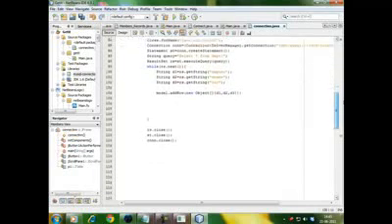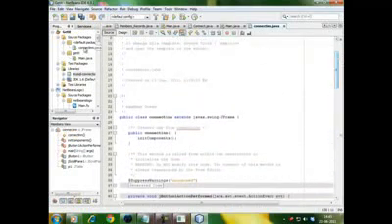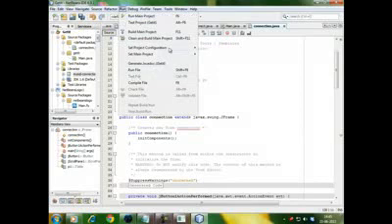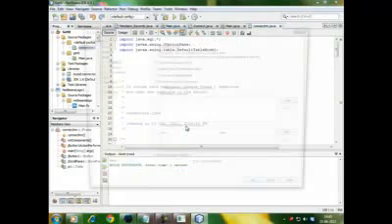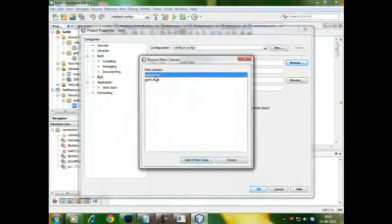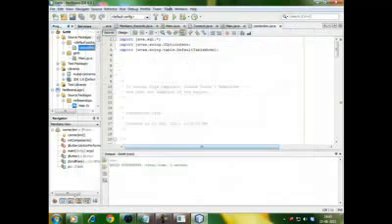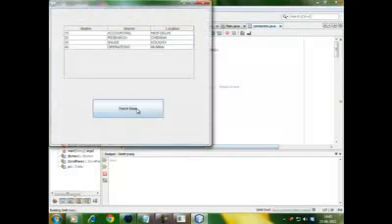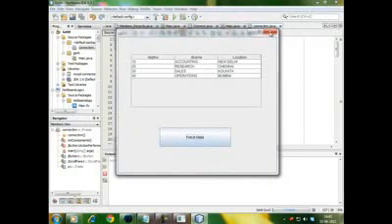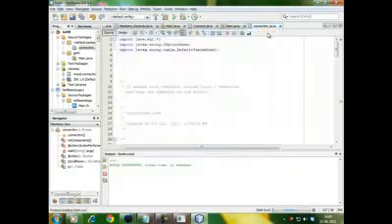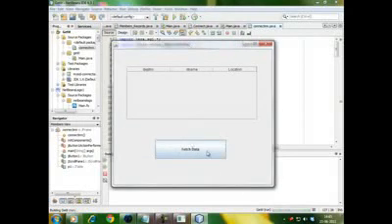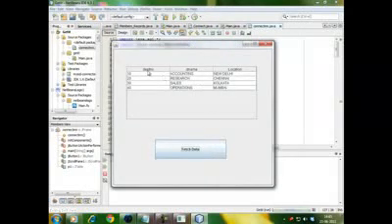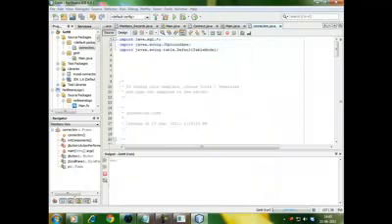Okay, so let's try our luck, how it goes. Run, set main project, get it. See it, it's been connected with Java, MySQL. Okay, run it, click on fetch data, and you have got it. See, it's been connected with MySQL.